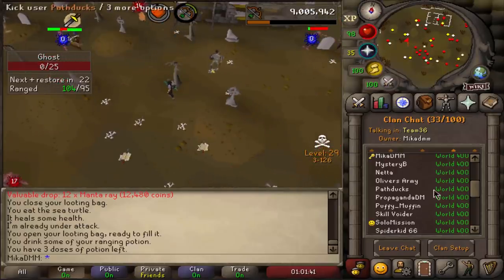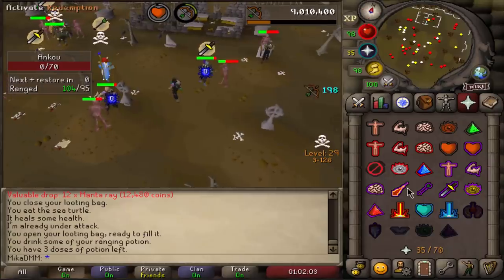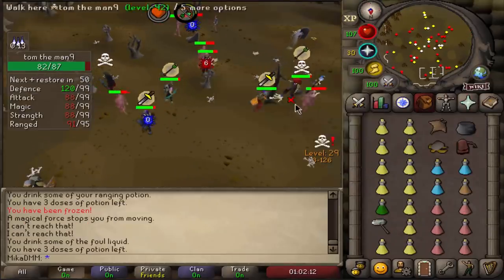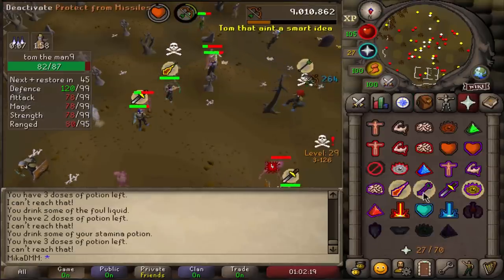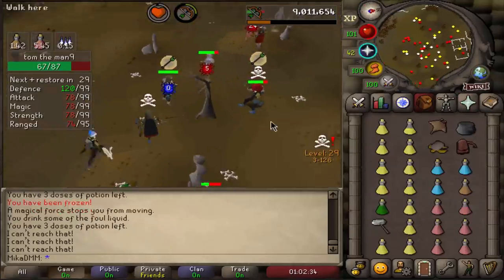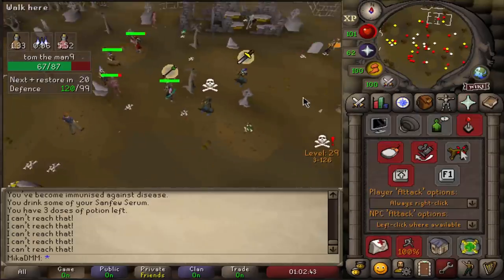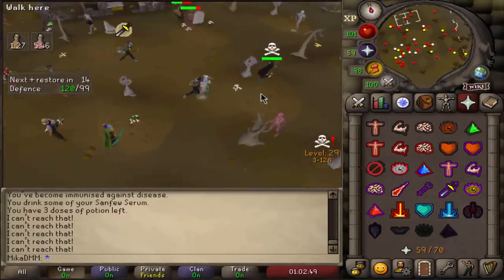Wait, why is solo mission here? I don't know. If they're gonna hit me, I'm gonna fight back. Oh, okay. Sure, let's go. Good luck, bro. Where did he go? Alright, goodbye.